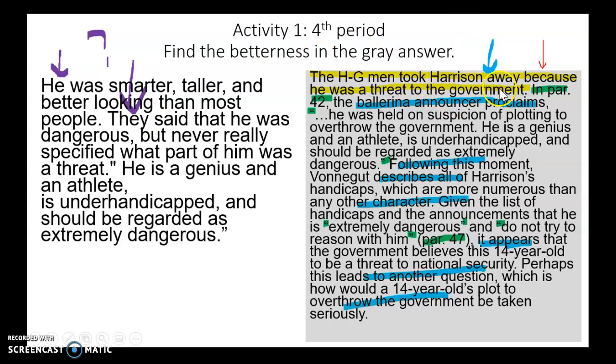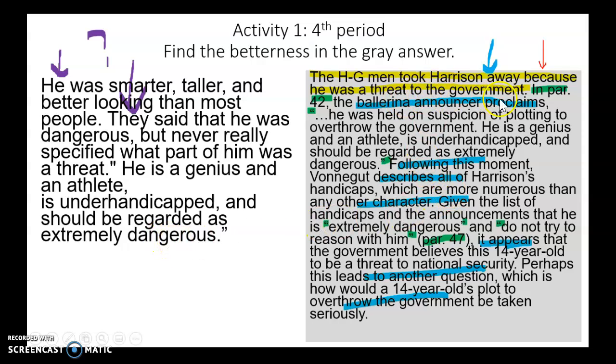So returning to this gray answer, we see the claim here. We also saw that there were some evidence statements. So we have a citation here. We noted that there were some quotation marks, which indicates that this stuff here in the middle came right from the text. We also saw this has two more small snippets of evidence and another citation. Over here, there's some quotations. There's one quotation mark, and here's another quotation mark. But there's no citation.